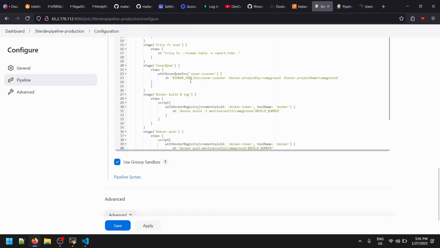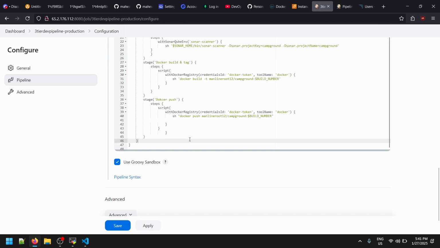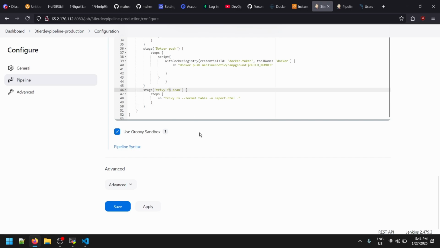Just do Trivy scan. Just copy this same and paste it over here. Trivy image scan. Just replace the fs with image and paste the image name and remove the dot.